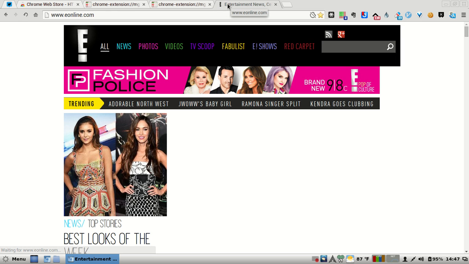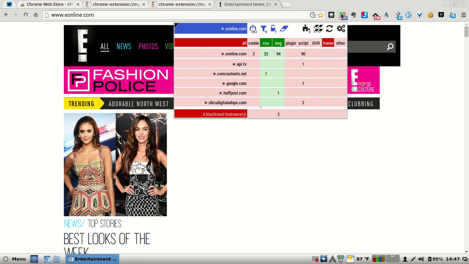By default, HTTP Switchboard is going to block everything. See, it will allow CSS and images, but blocking cookies, blocking plugins, blocking scripts, blocking XHR requests, frames, everything else. So, hey, this page is not showing up. This is broken. Fix it.